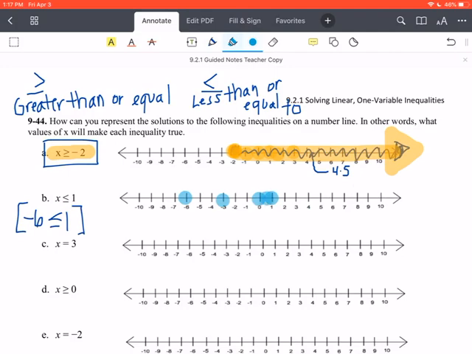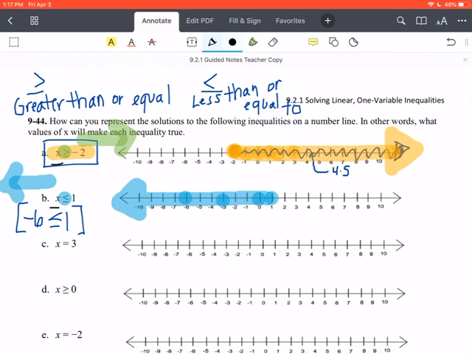Okay, so we are going to shade in this backwards direction in this case. Okay, and some of you guys may recall from middle school that when our variable is the first thing in the inequality, meaning when it's on the left-hand side, look at the inequality symbol. It says less than. Less than can be looked at as like an arrow that is pointing in this direction. Okay, look at the inequality sign on the first one. It said greater than. It's kind of like an arrow pointing in that greater than direction. But be cautious. You can only use that trick when your x is on the left-hand side of the inequality.